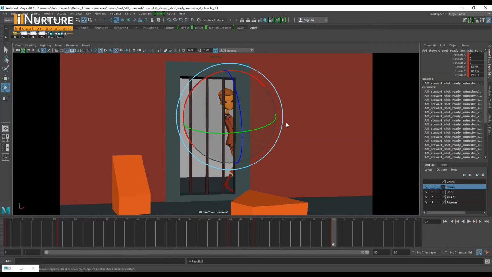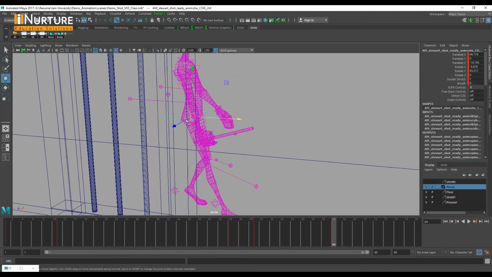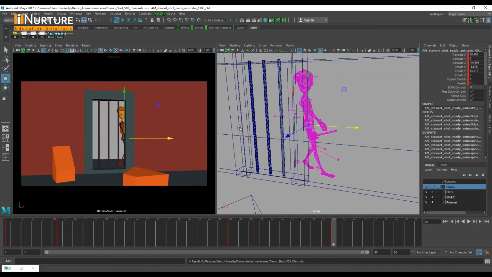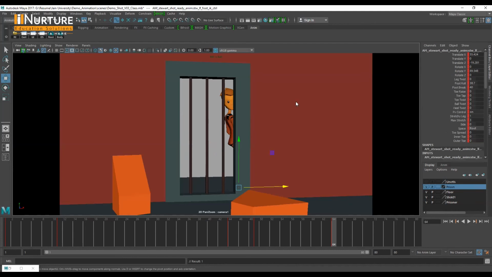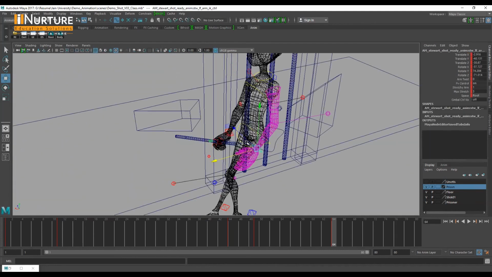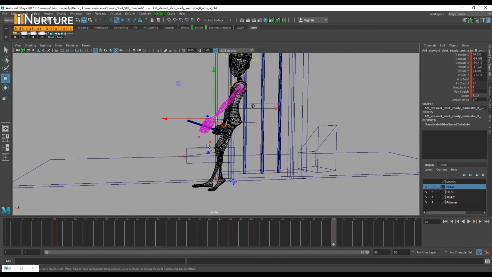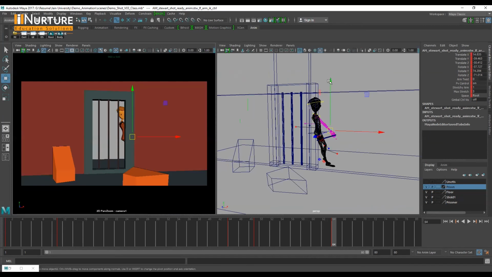Okay, I don't want to show that much of the body. So you can't leave the character in this pose if you animate it in 3D, sorry, 360.